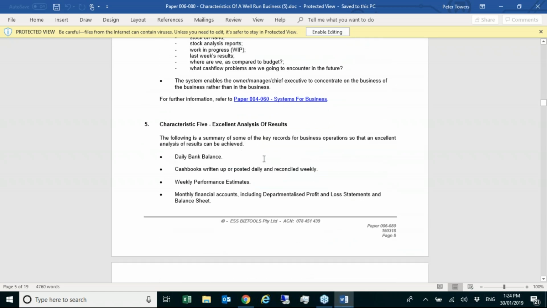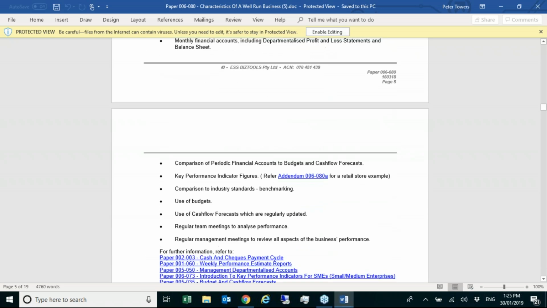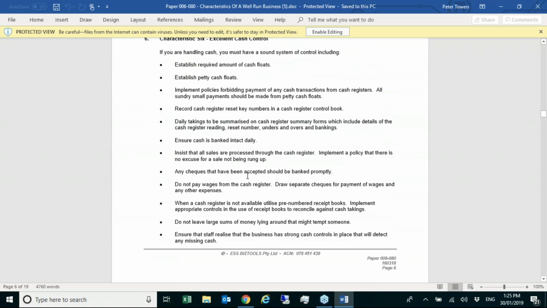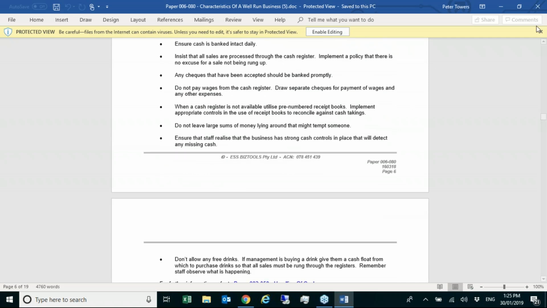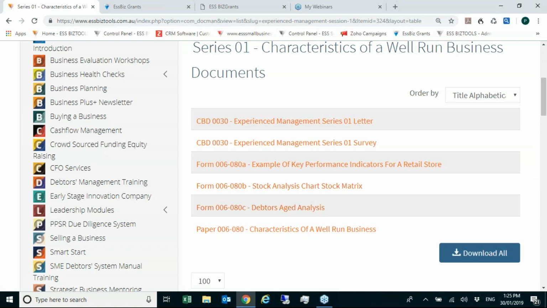So hopefully it's prompting them, because I think it's a good idea to have the client coming to you and say, okay, you've told me about all this. I now understand that you can do all that. I think I'd like to know more about key performance indicators, or I'd like to know more about, can I have weekly profit and losses prepared, which is mentioned in here somewhere in this document. Okay, so that's how that works. There's a couple of forms there which you can look at your leisure, which go with that.